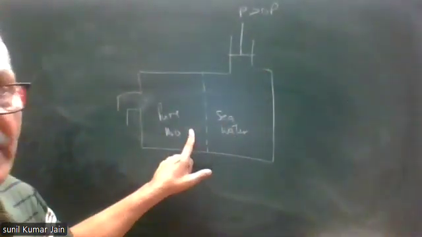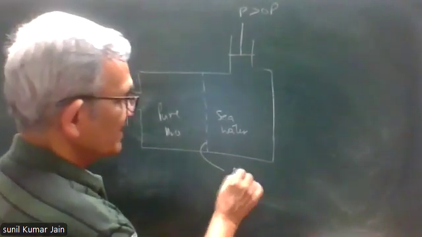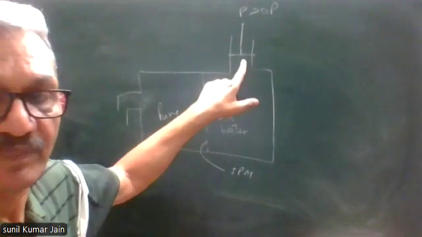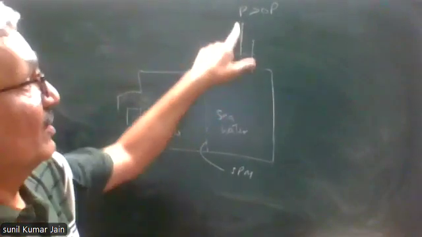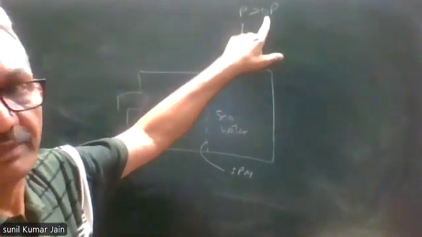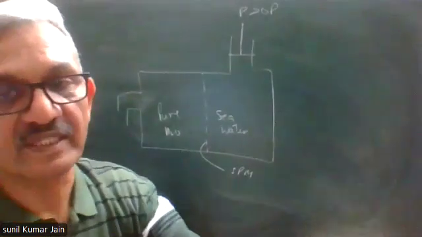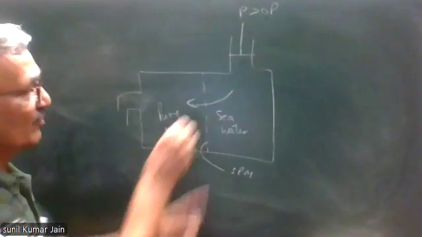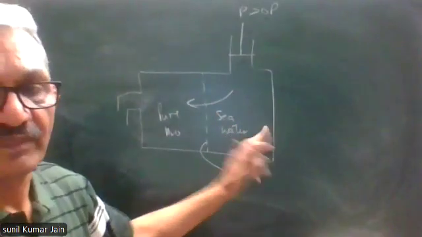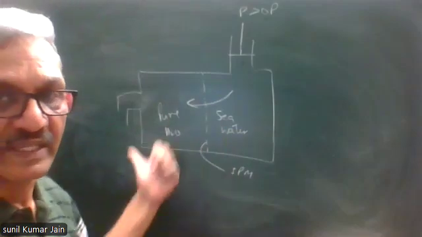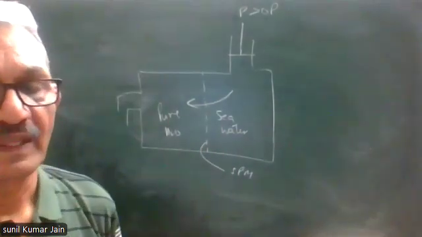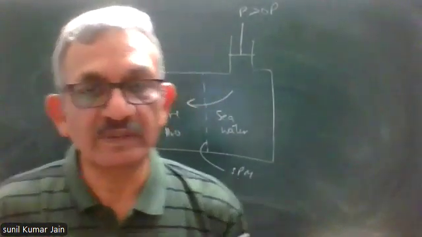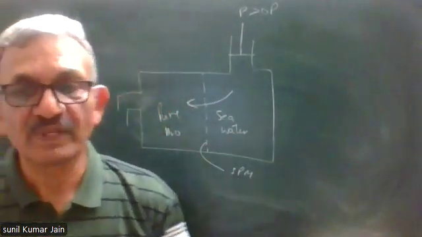Seawater and pure water are separated from each other by a semi-permeable membrane. And this is the cylinder fitted with the piston. We apply pressure more than osmotic pressure. The rest is nothing but reverse osmosis. I explained water will flow from seawater into pure water and water will be purified. Right? So this used to be in the form of a diagram. You never know, it can be asked.